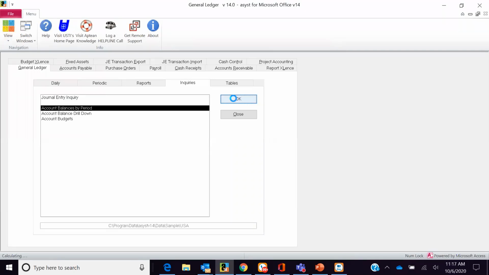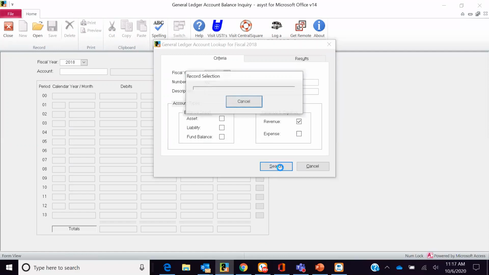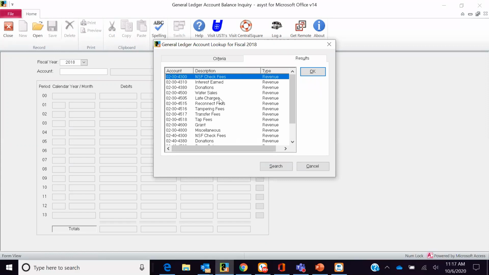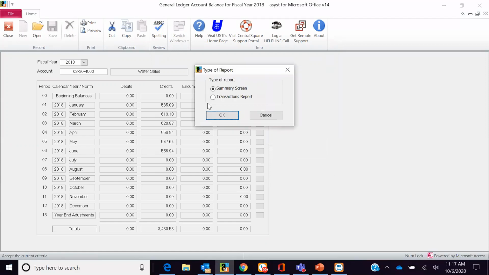Let's take a look at this one. In this example, I'm going to look up an account number and maybe I know it's a revenue account and I know what fund it's in. So I'm kind of doing a partial search. So the list will be shorter. And what I want to do is take a look at where we've done our utility billing. A lot of the clients that we deal with look at our accounting and the billing because they're so tightly integrated. So one thing you could do here is, I might want to see detailed transactions for this year.